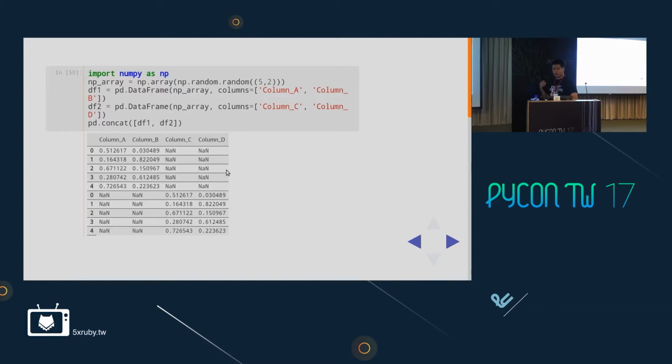But in pandas, if you use the concat function, for the unmatched columns pandas will fill in NaN. It's NumPy's definition, not a number, but pandas uses this value to represent the null value inside the data frame.